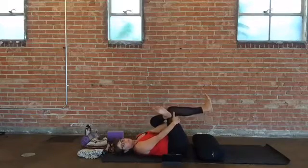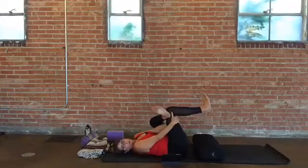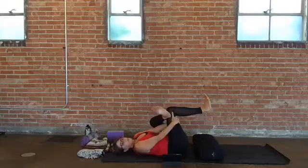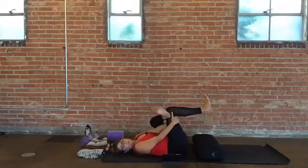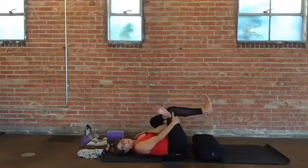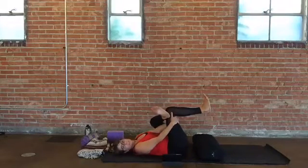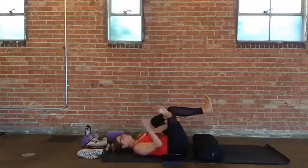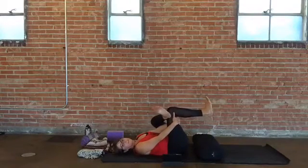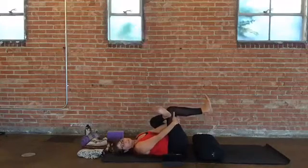Now again, I'm giving you options to explore so you can find what feels good in your body. And just like we don't want to compare this to our neighbor or even to what we did if we've done this before, to what this pose looked like last time. But we definitely don't want to just compare sides either. We don't want to force one side to do the same thing as the other because we're asymmetric. We've got imbalances. We've got asymmetries. We've got injuries. We've got different body proportions. There's lots of different reasons that we are asymmetrical. It's not necessarily a bad thing. So we don't want to treat each side of the body the same. We work them both to bring balance and to get to know them. But each side, they're related, but they're not identical.